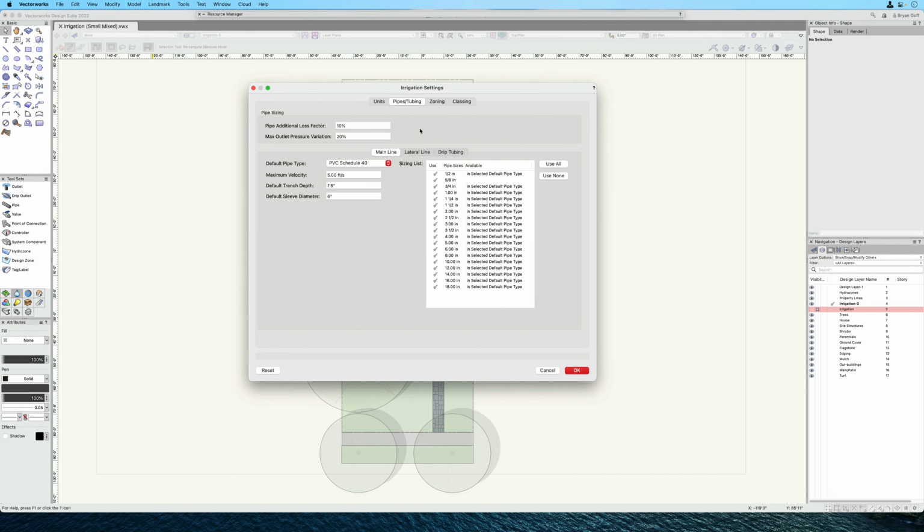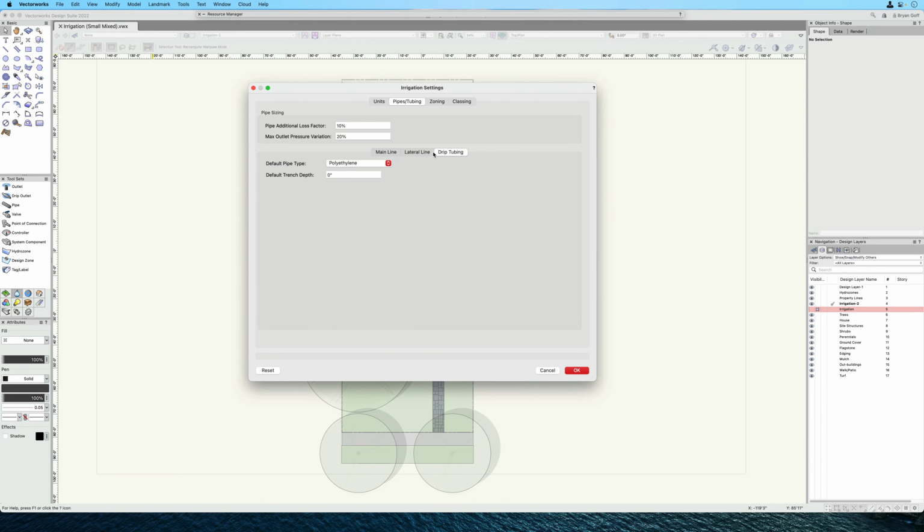Pipes and tubing. This is the most important part to really pay attention to. The others I'll just kind of touch base on, but this is important. The 10%, 20% pressure variation and loss factor are kind of predetermined. I like to leave those. High-level users like to adjust those every little bit, but I find they're really good. The main part is down below here. We have mainline, lateral line, and drip tubing.